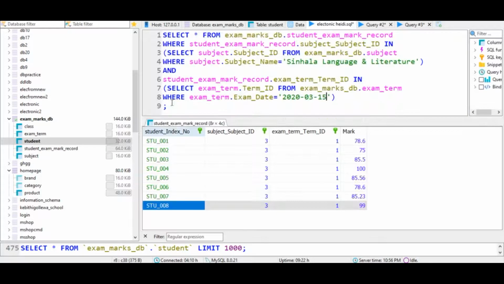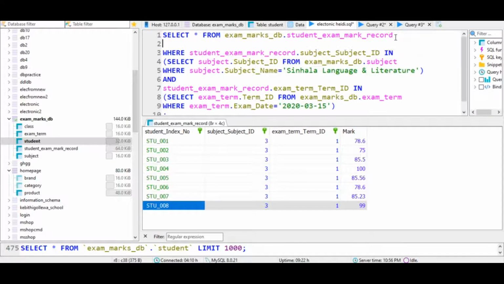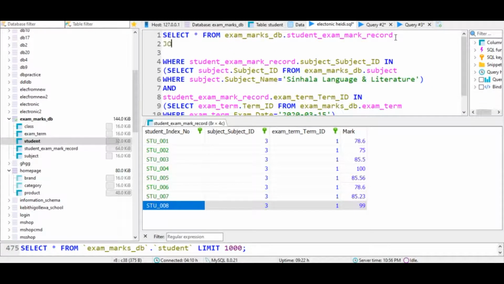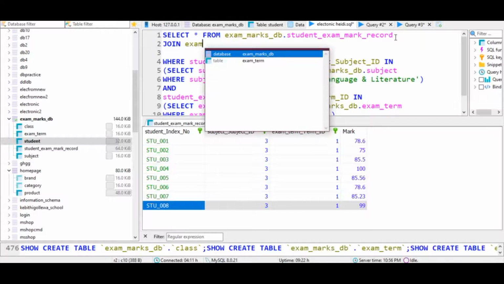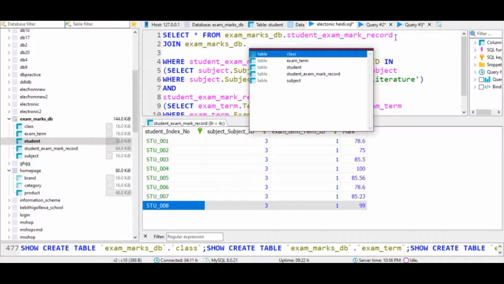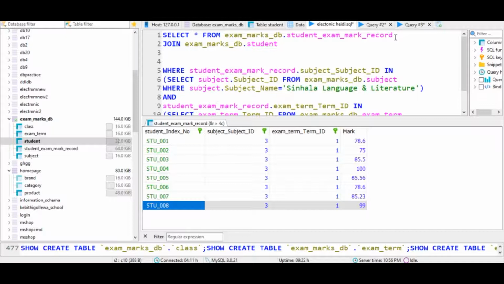So in this case, I think guys, we need to use a join query. Using a join query, I'm going to join the student table that exists in the exam marks DB, and I have to specifically say which columns are going to match.